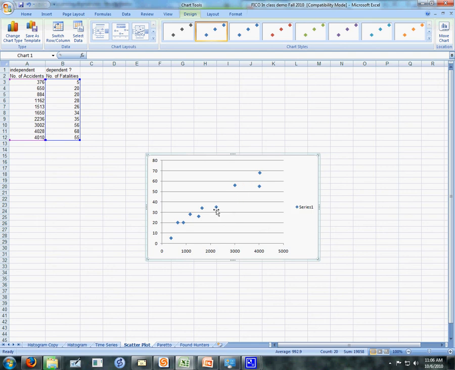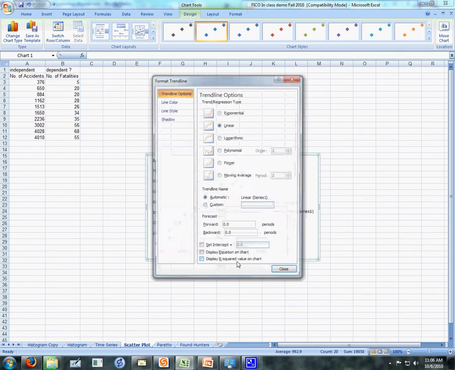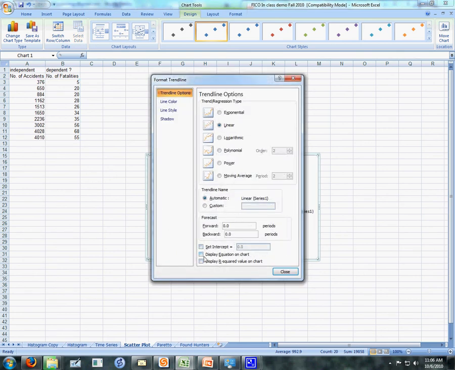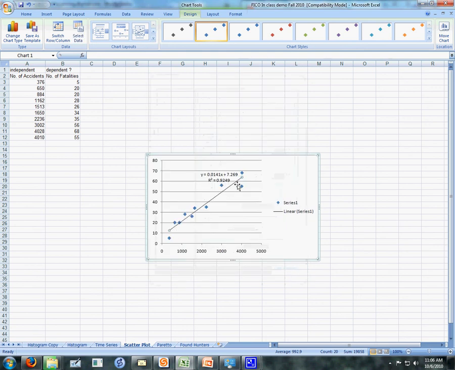but not everything comes out on a scatter plot the way that you'd think it would happen. If you wanted to, you could add a trend line, so we could prove to ourselves that we had a relationship, and we can display the R value. We could say, you know what, this is actually a pretty darn good fit. We can be pretty good predictors of how many fatalities, if we knew there was going to be some number of accidents. So we could look at prevention in a way that we'd say, well, if we can just reduce the number of accidents, we're probably going to reduce the fatalities. Nine times out of 10, it's a little more complicated than that, but it would be a simplistic approach.